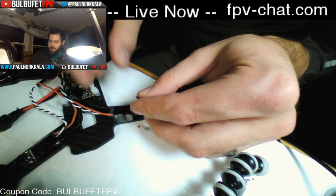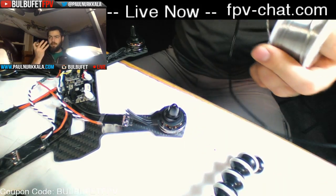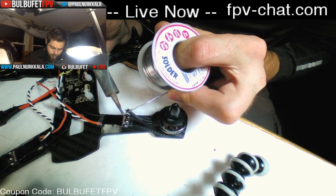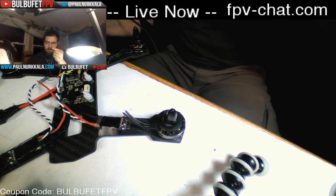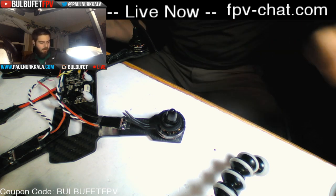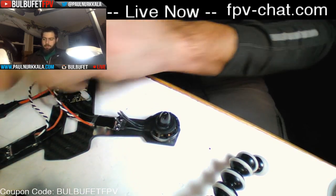Double O asks, what is the measurement in comparison to lenses? I know it's with regards to FOV, but is 2.8 a measure of diameter? No, it's a measure of focal length. It's the distance, I think, from the aperture to the lens or something like that. And that determines how much field of view you have. The lower the millimeter distance is, the wider the field of view is going to be. And the higher the distance, the tighter the field of view is going to be. So a 150 millimeter lens or something like that is going to be really, really focused and zoomed in. Okay, we almost forgot to tin our wires here again.